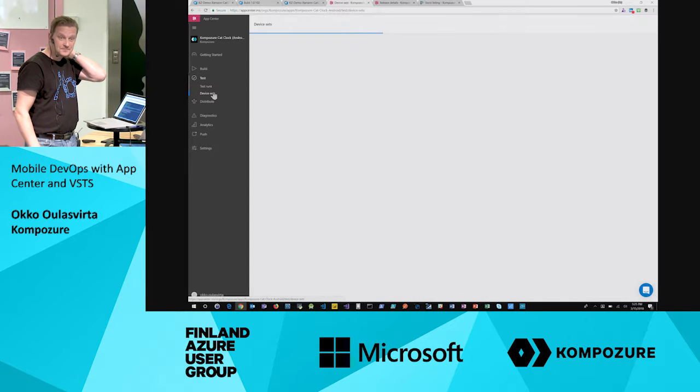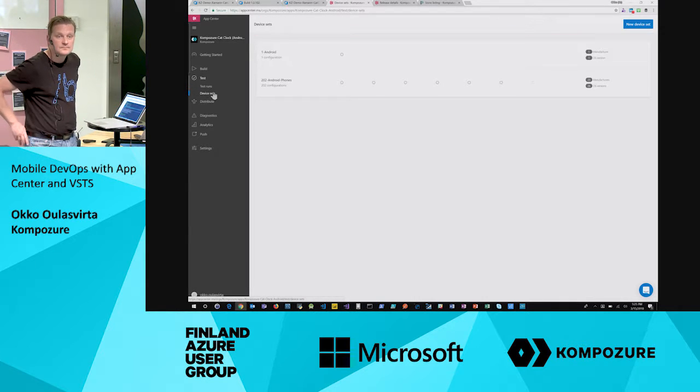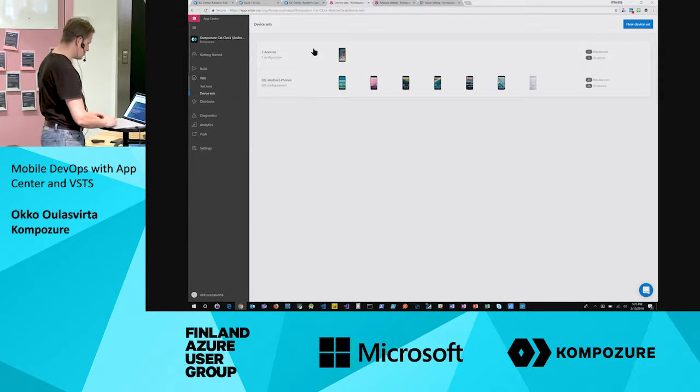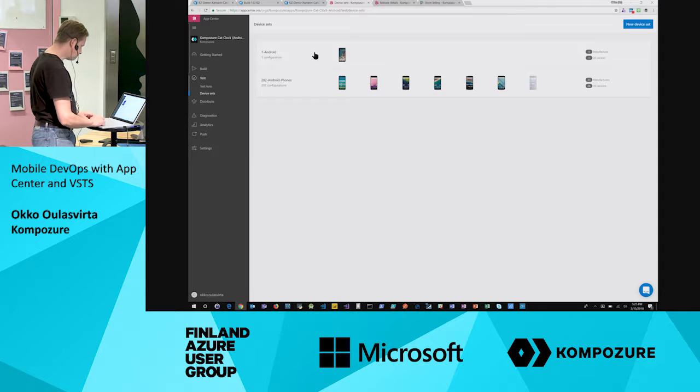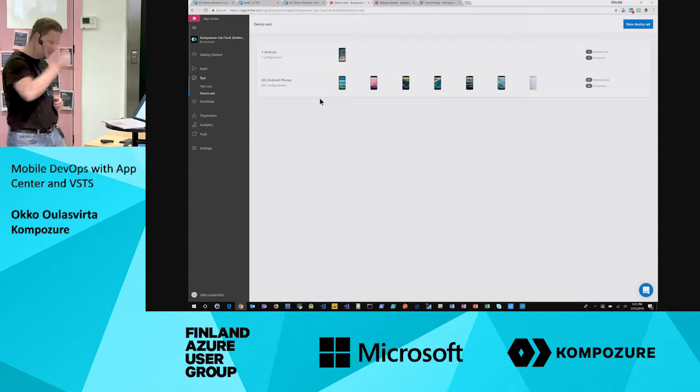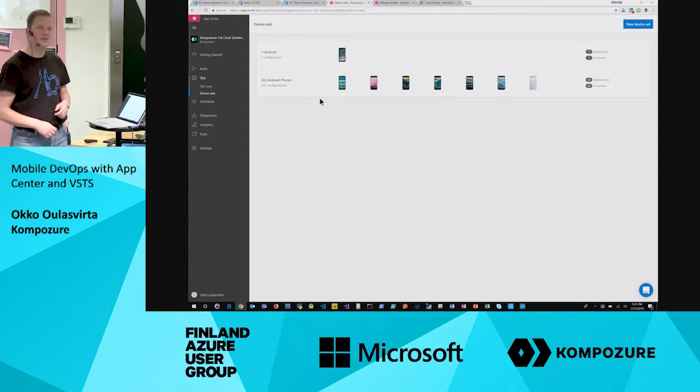Have you kind of defined the versions or the models that you want to put it on? Yeah, let me show you. There's device sets. Okay. So I have this one, Android. This could be used on the build.